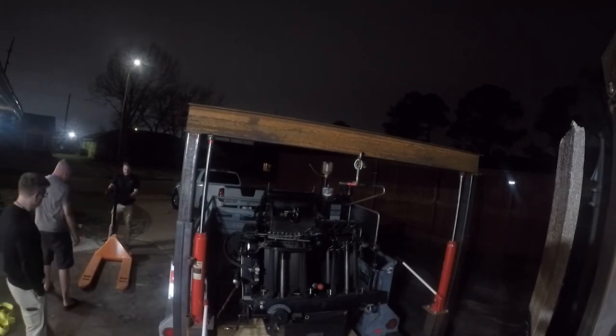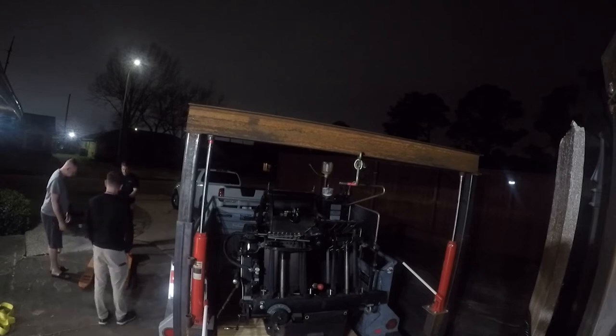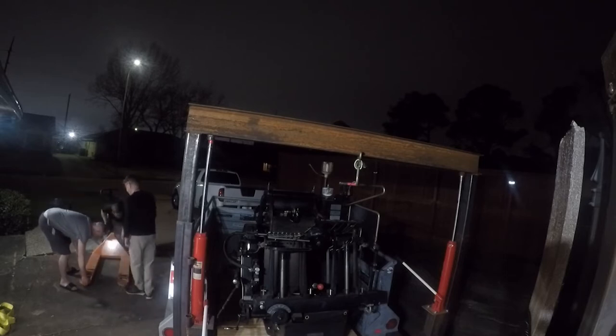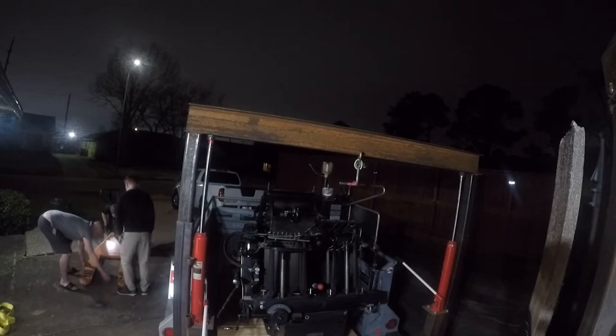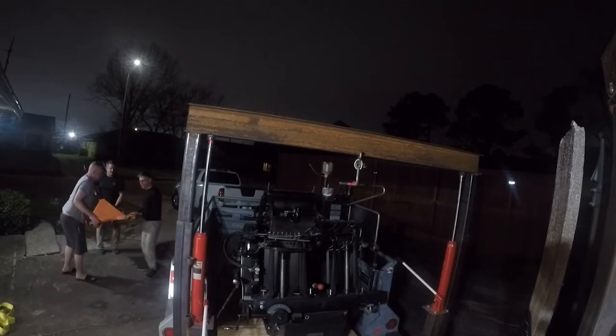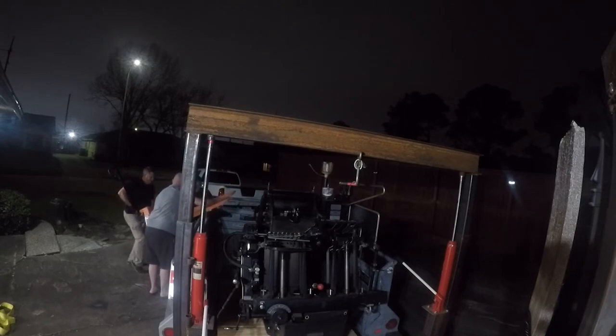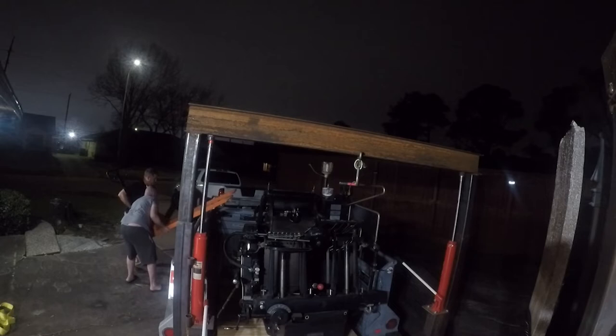Alright, so here's the danger. When you pick this up, it'll open and it can pinch fingers. I should be safe right here. You guys want to put it over there. Alright, ready? Right where I'm at. You need to be on the side of me. And then I need help over here. If you come down, we set the trailer, we'll hold it. Okay, so you guys got it?